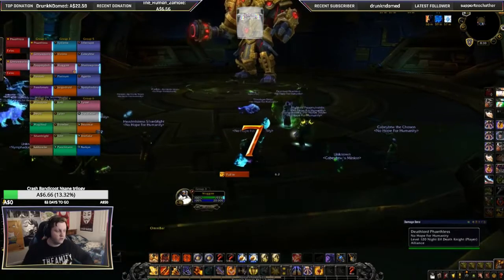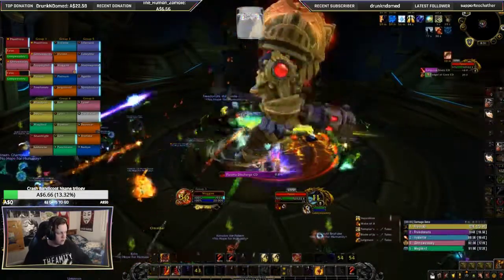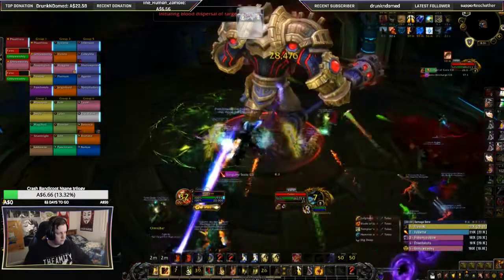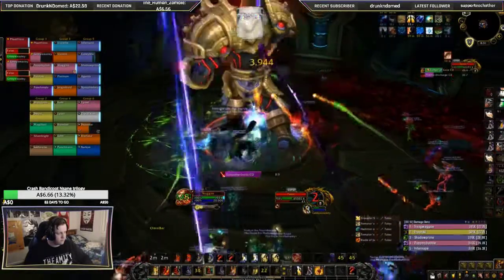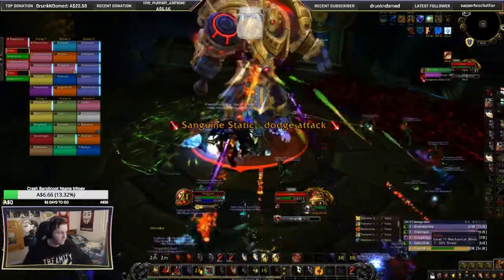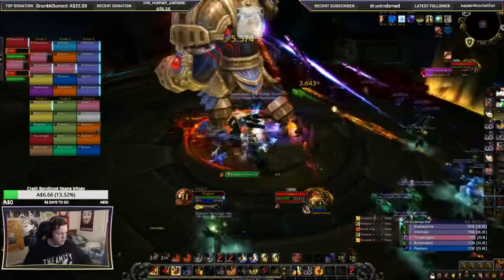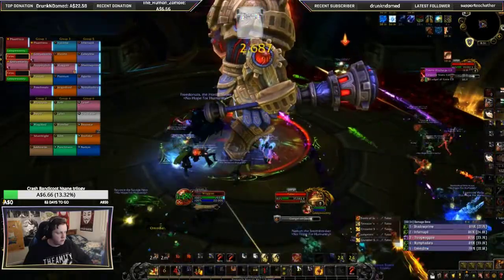In all seriousness, you are going to want to pre-pot here. With Heroism, pop big damage cooldowns and do the big burst. If you do get Plasma Discharge like the poor souls to the right, you can just bubble that shit off and continue your uptime on the boss. When Sanguine Static comes out, use Shield of Vengeance and take the damage and reflect it on the boss. Now, I wouldn't recommend this. I'd recommend saving the bubble. I'll explain why later. But you can bubble Cudgel of Gore and keep your uptime on the boss.